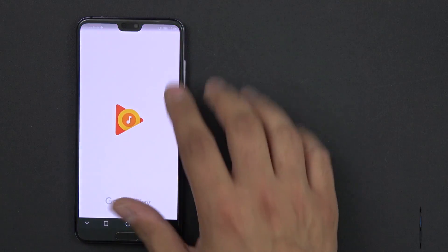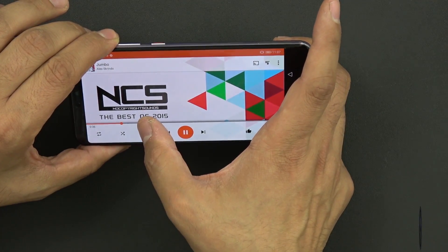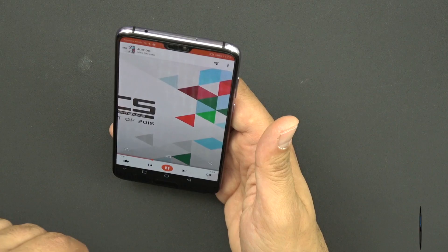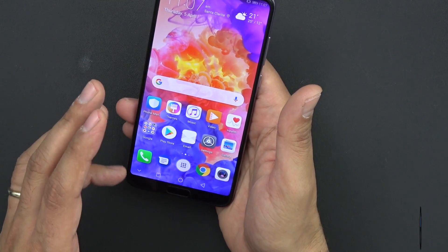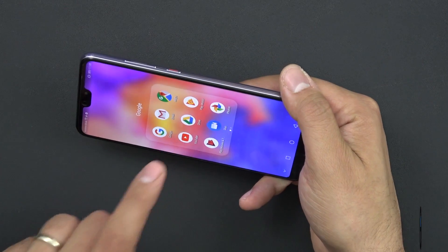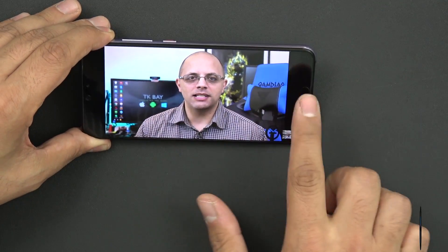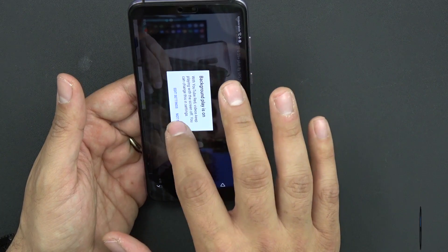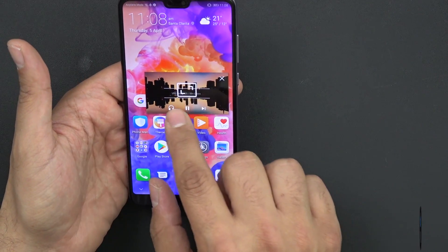Let's go ahead and play a song quickly. It sounds really, really good. It seems like it tunes itself — in portrait it gives more power to the bottom speaker, and in landscape it just jumps at you. For video playback on YouTube, zooming in and out is present, and the device supports picture-in-picture if you have YouTube Premium. Going home, the video goes into picture-in-picture mode — very nice. I can pause and close it right there.